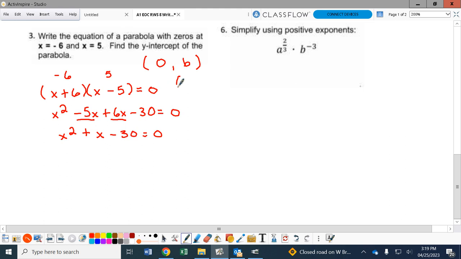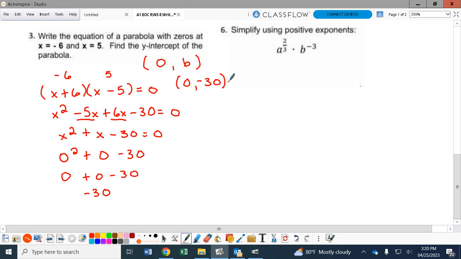So in this case, it's going to be 0 and then some number. When we plug into this, we're going to get a number. So let's plug in 0 for x. It would be 0 squared plus 0 minus 30, which, guys, that'd be 0 plus 0 minus 30, which you could do on the calculator. It's going to give you negative 30. That would be your y-intercept at negative 30.